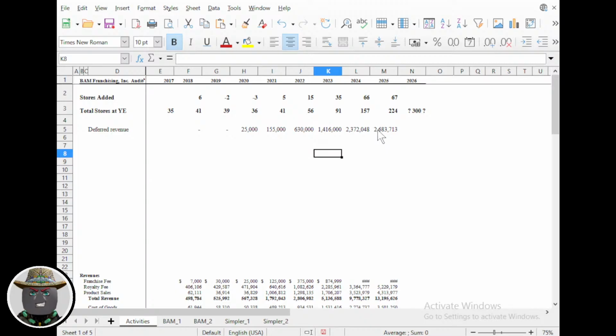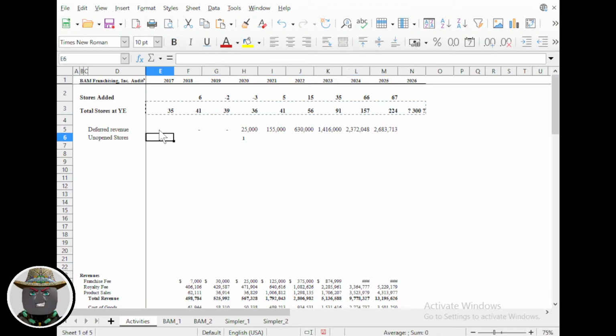This deferred revenue represents the unopened stores, what they've received deposits for, but they haven't opened yet. There's one because it cost $25,000 back then.